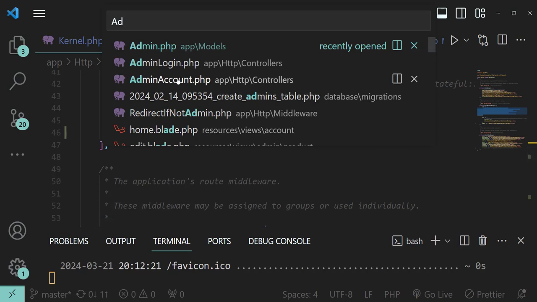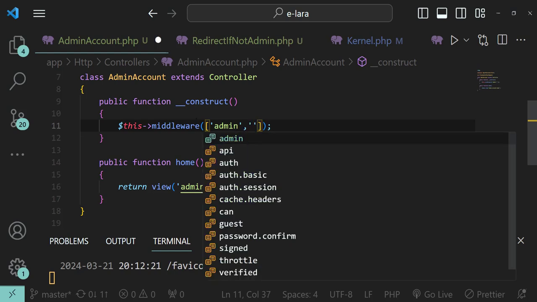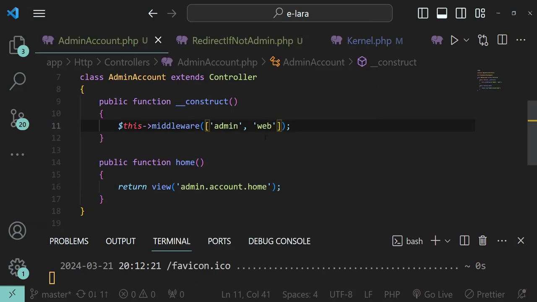So let's go to the admin account, and this is where we have defined using this middleware. By using this middleware, the web, which is the default middleware, is not being used. So what we are going to do is that, since we are already inside this array, we can mention this web middleware as well. If we like, we can place this before this admin, because these are default middleware, so they should execute first, and then we should move on to this admin middleware collection as well. Okay, so that was that thing.